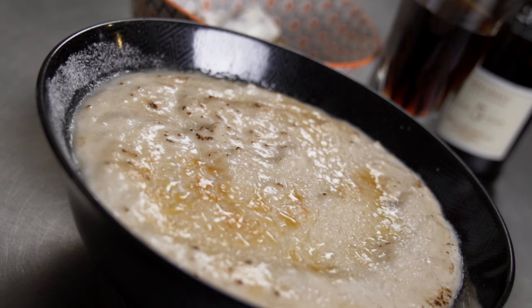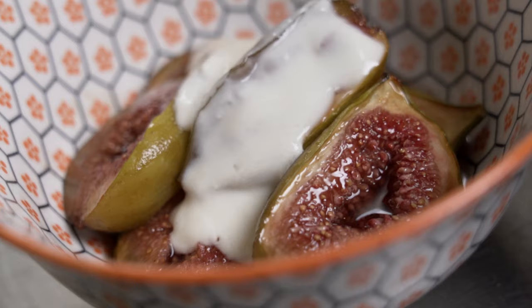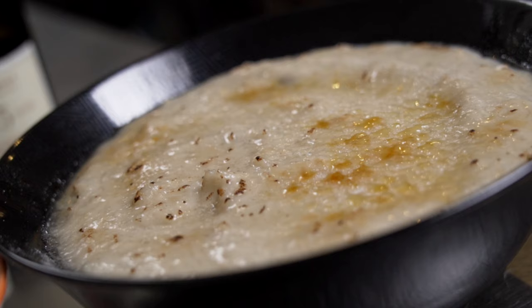All right, guys, you'll enjoy that. Maybe I could have done a little bit better with my brulee top, but I'm sure it'll still taste pretty damn good.